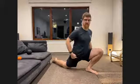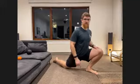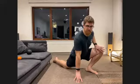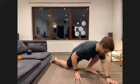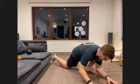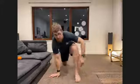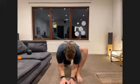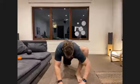Okay, so we're really trying to drive our hip towards that heel and kick that knee right forward over the toes. And then from there, we are going to drive the knee out to the side. So we're going to push it away from us and we're going to try and drive our chest through. And we're going to try and come down into this bottom position here, elbows on the floor. So from the front, knee out to the side and right down into here and elbows to the ground or as close as you can get to that.